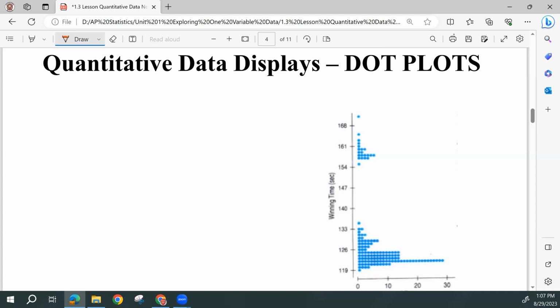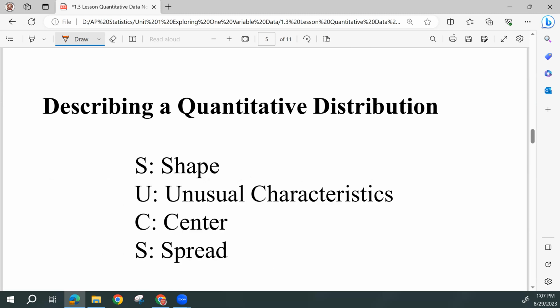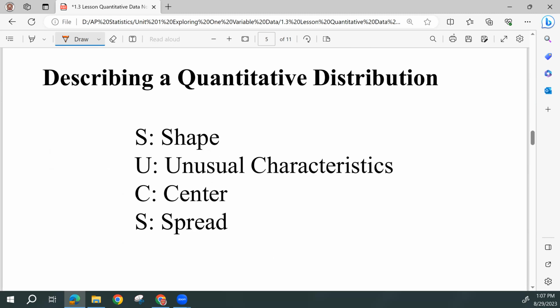It looks like a histogram, but it shows us specifically each data point. And this is kind of turned on its side, and that's okay. You can do that. Sometimes it's shown vertically or horizontally. And I know I went through those quickly, so please do ask me if you want some help or some elaboration, and we can talk about them together.